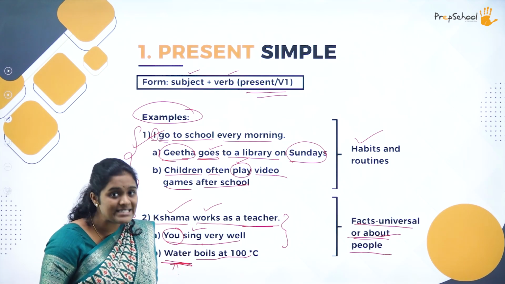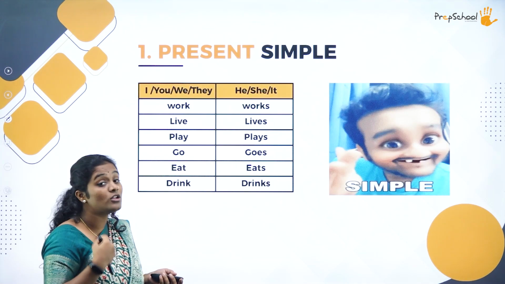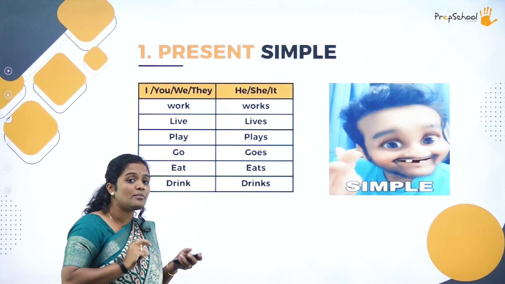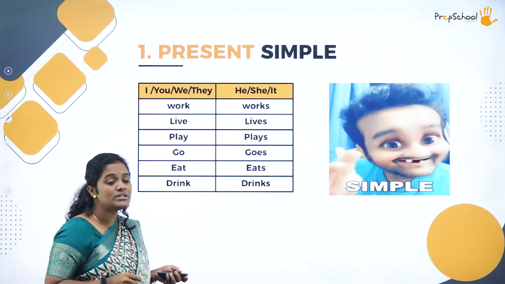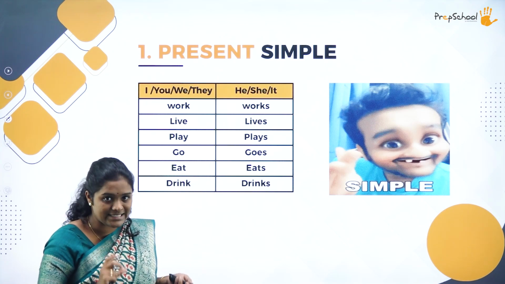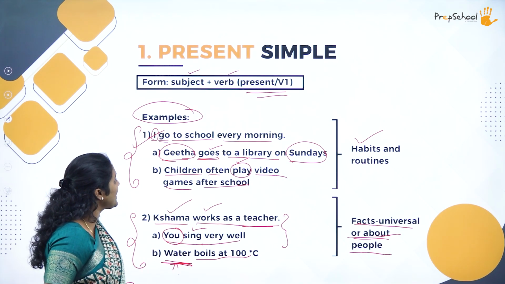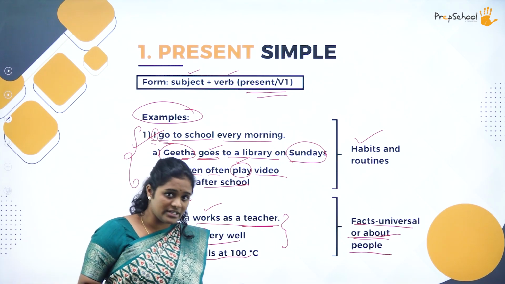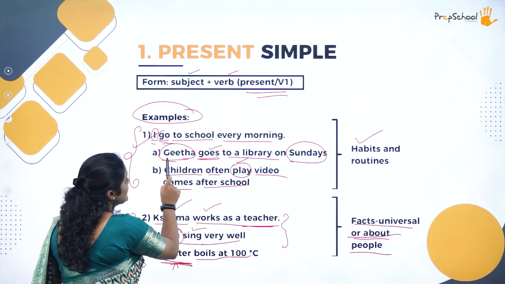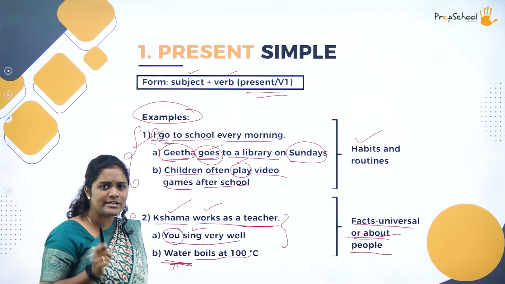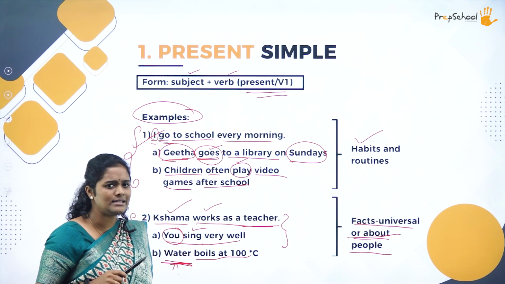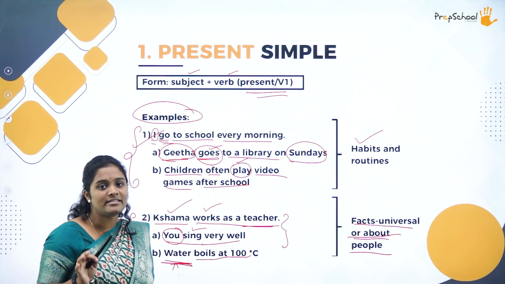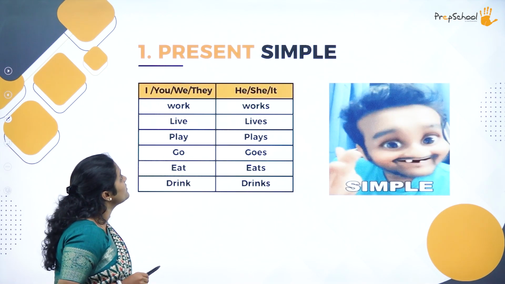Let's move to the next kind, where we'll also have to look at a couple of verb forms. Whenever we used subjects like I, the verb was without S. For example, if you can go back and see, I go. No doubt so far, everything is fine. But Geeta goes. Why so? Now there arises a little doubt, a little confusion, and our job is to clarify it right then and there.